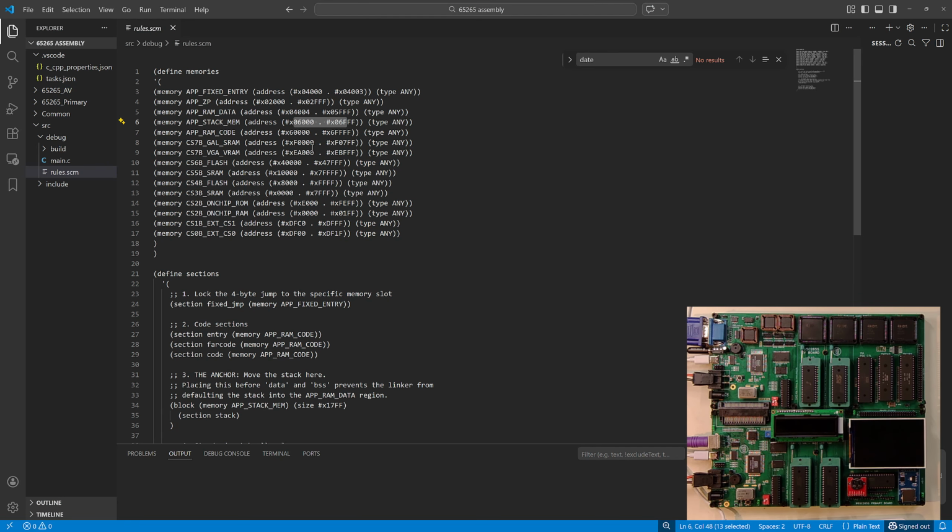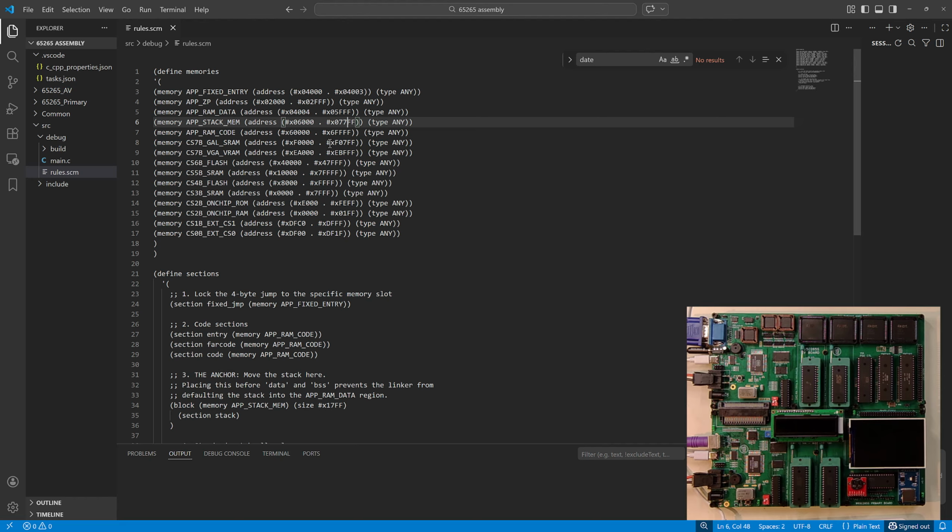I probably need to come up here. I notice this isn't quite large enough. I'm going to increase this just a little bit. I'm going to go to 7, 7. So that should match. So I'm going from 6 to 77FF. And I'll have to double check that that works, but I think we should be good there. So I'm getting a little bit more memory than what it had before.